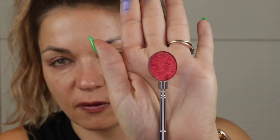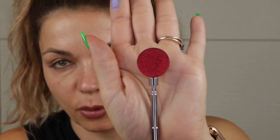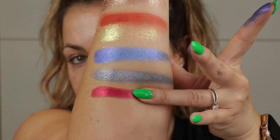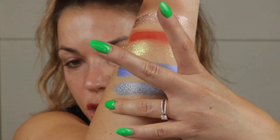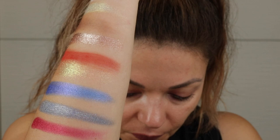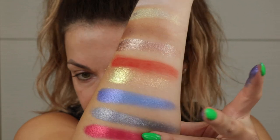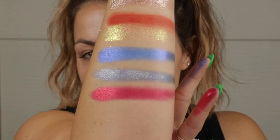We have one more red shade and this is one that I just love. This is one of the velvet shadows from Glam Shop — this is Lover. She is beautiful. This is a red satin shade with a bunch of red and pink shimmer running through. Look how saturated that color is. The shimmer you are seeing is not super glittery and it's not like a metallic shade — it is a satin with just so much micro shimmer to it. It's just so fun.